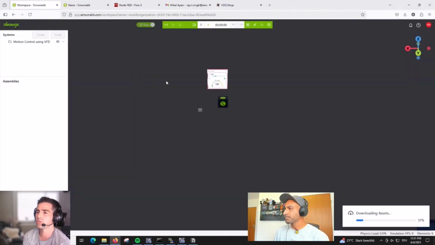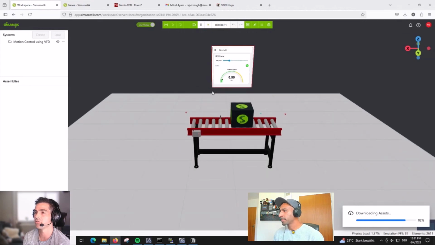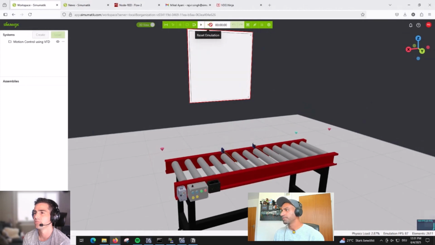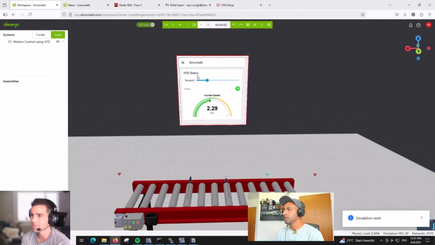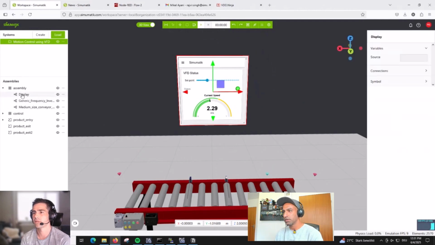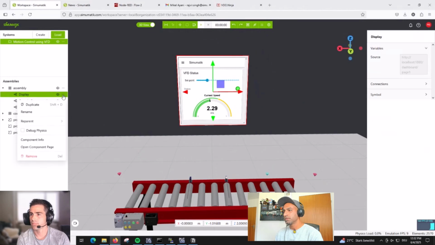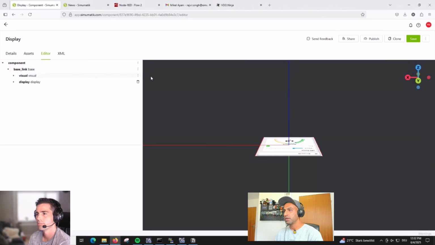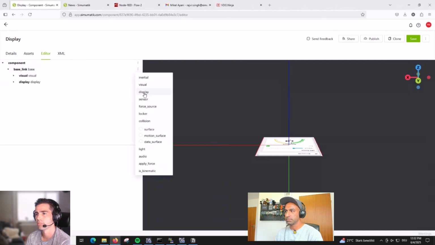Yeah. So that was one of the things, and the other thing you use very well in this application is the display. Oh yeah, this I can tell a little bit. So we have this feature embedded in the component. I've created a component called display. If I go inside this component and go to the editor, here you can see you can add a display. So it's not a new component, but something you can integrate into any component. It's a new puzzle piece.